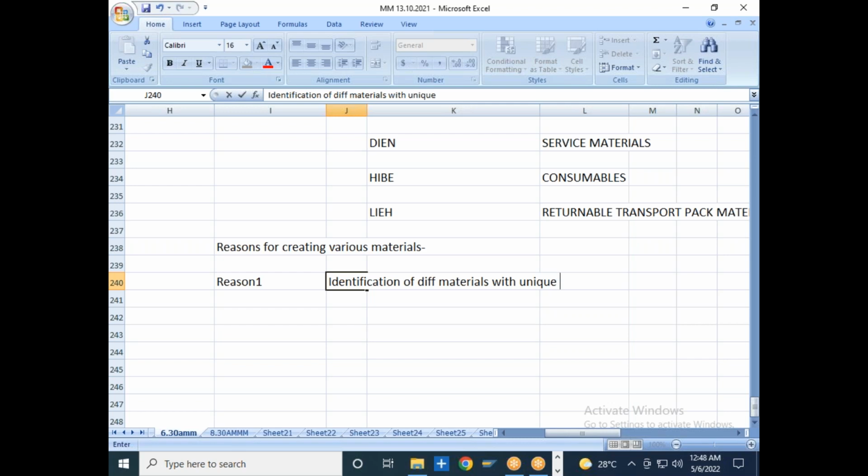Material code or material number is something you can call the item code, but in SAP terminology it is a material number. So identification of different materials with unique identification code.